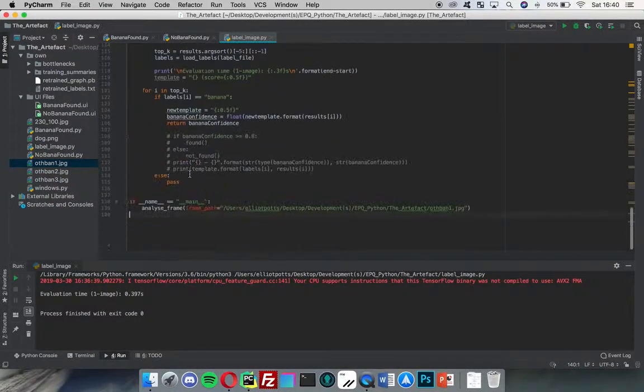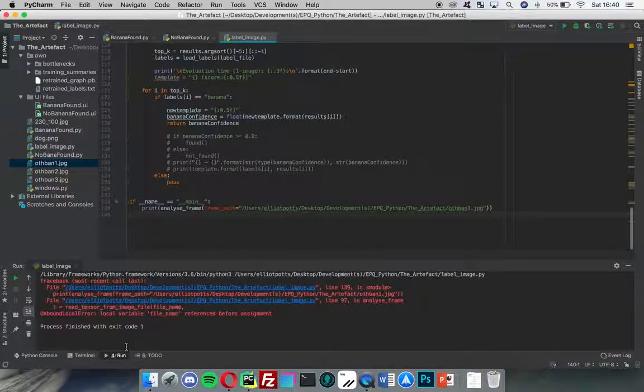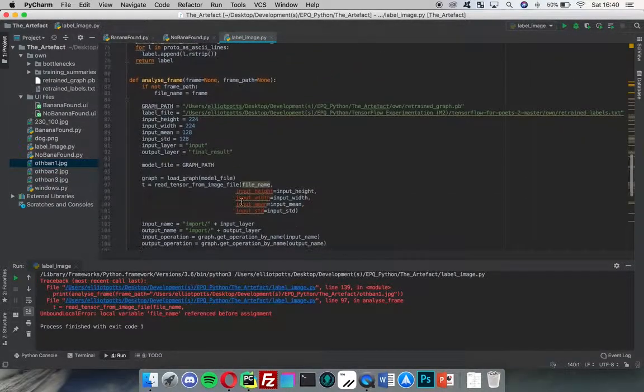So now we've made this a little more modular. What I'll actually do is print analyze frame path, and that should print a float value, the confidence float value down here. Never mind, it's refused to accept this. Yeah, okay, I see.